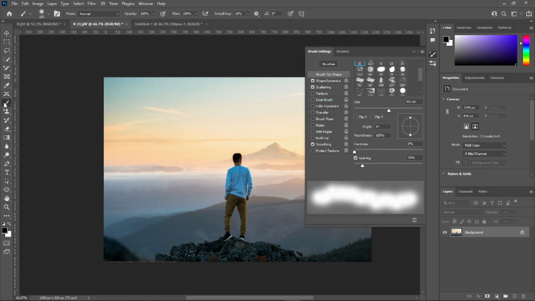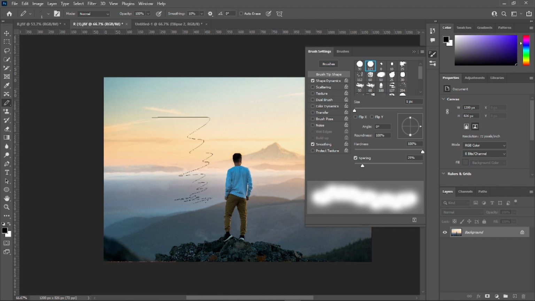So our next tool is the pencil tool. The pencil tool is very rudimentary, a very basic kind of drawing. This is how the pencil tool works. You can increase the size.